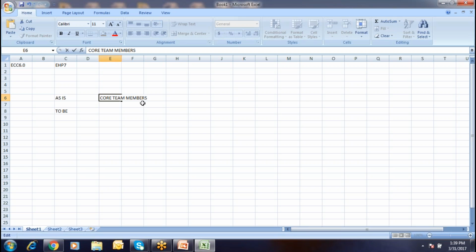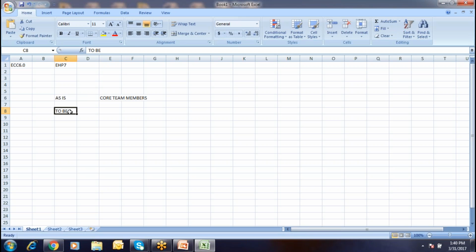These are the persons from the client place who have thorough knowledge of the existing business process of the client. The core team members prepare the as-is document. There they will define the existing business process, the problems they are facing in the old software, and what they are expecting from the new SAP environment. Everything they will define in the as-is document.